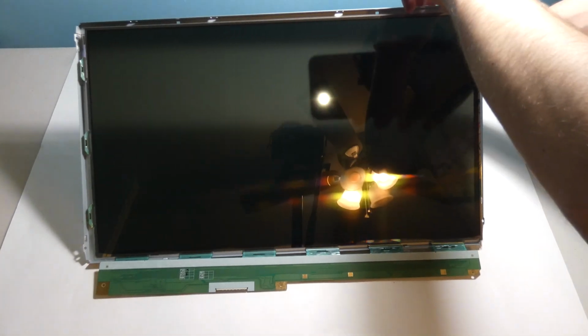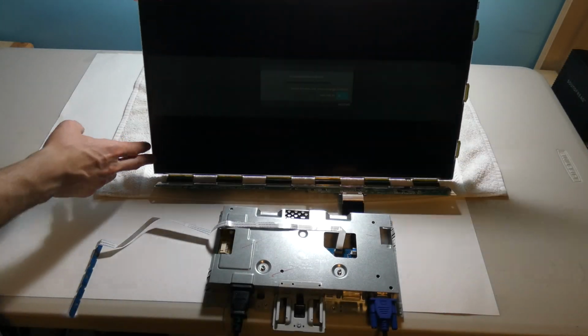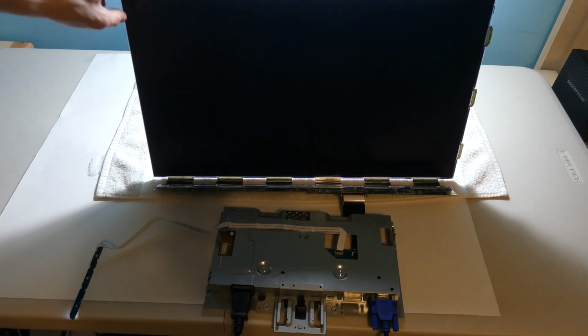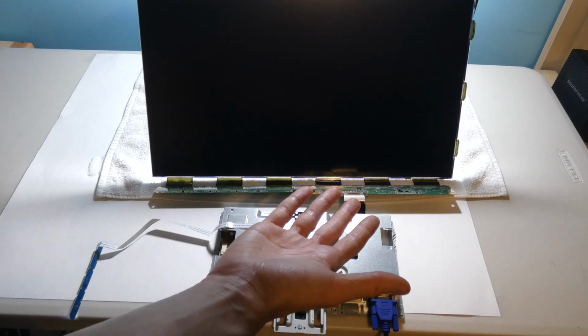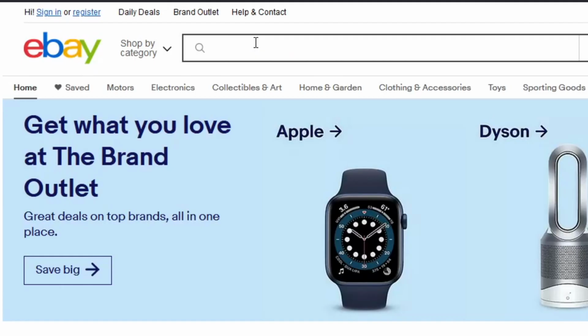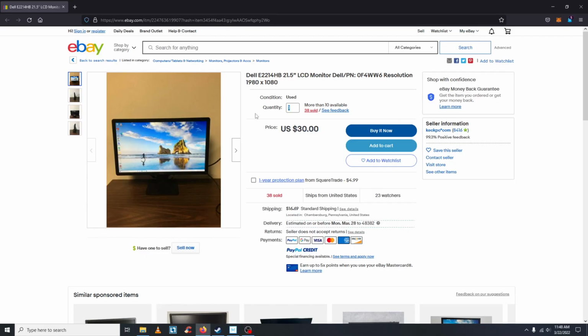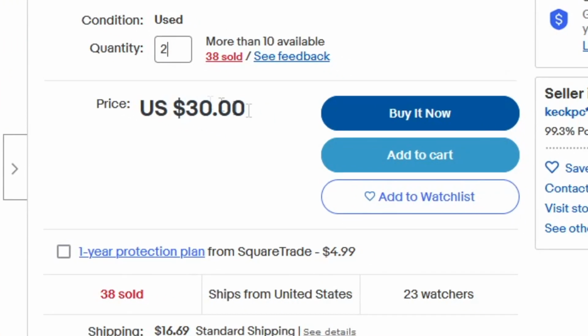I think that's awesome. This next part of the build was definitely my favorite part. It was the part where you go and test the LCD panel and realize it's flashing, it's blinking, it won't display, and it's totally broken. Oh, guess it's time to give up. Never. I will never give up. In fact, it's time to go to eBay right now, and you guessed it, we're getting that same monitor. Except this time, I'm going to double down.